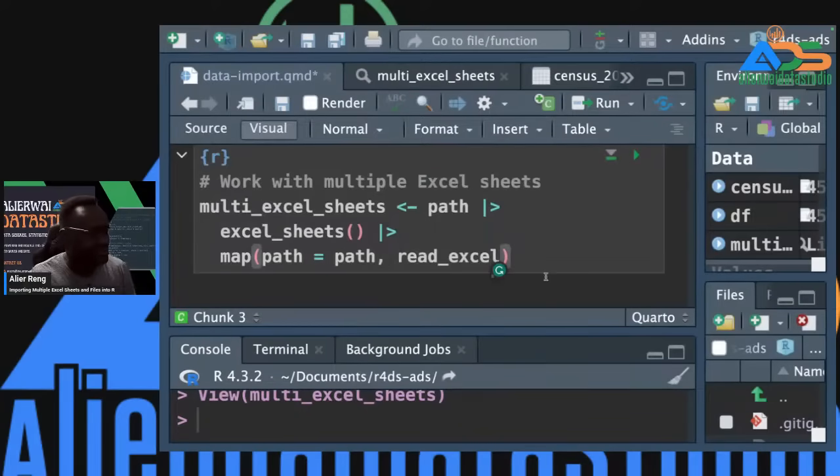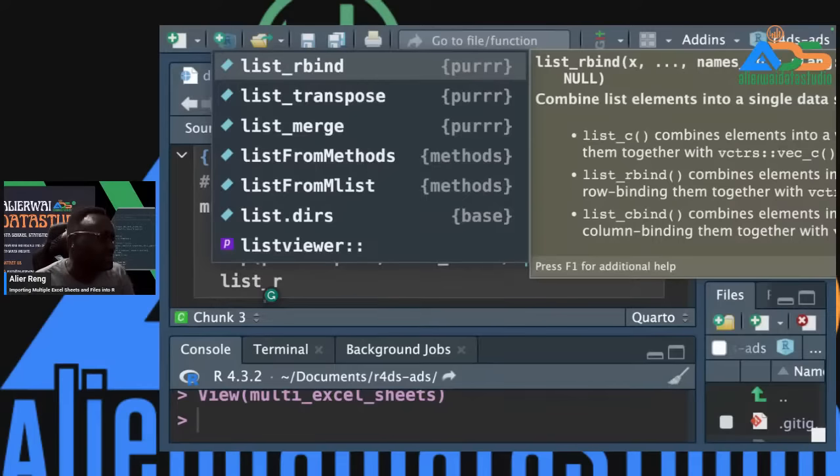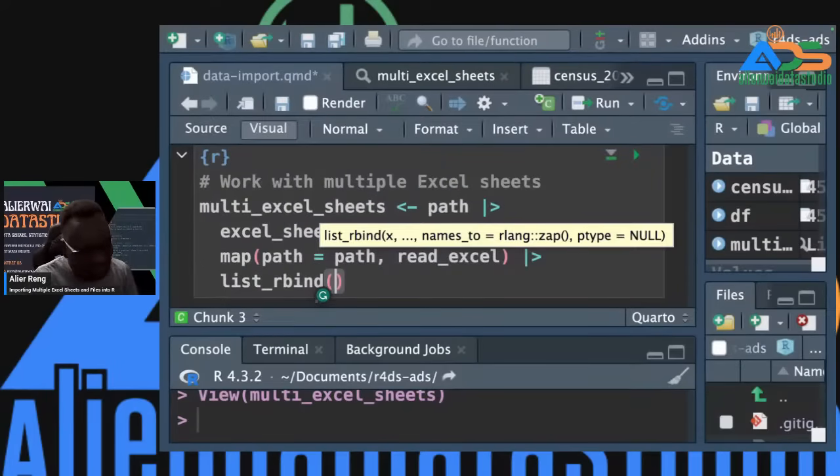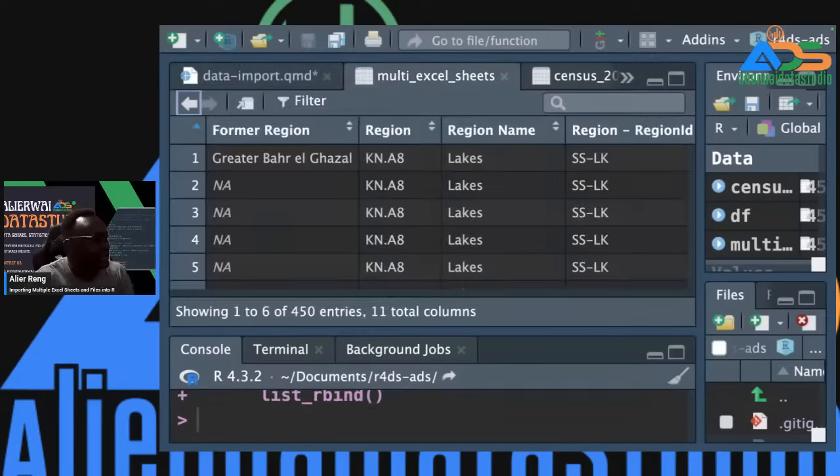And the way we can do that is we will pipe this into list_rbind from purrr package as well, and run it. And now we have a data frame of 450 rows, observations.